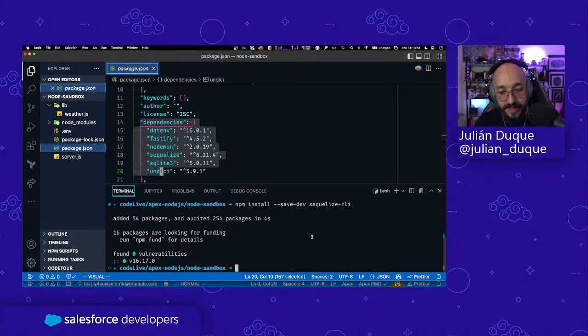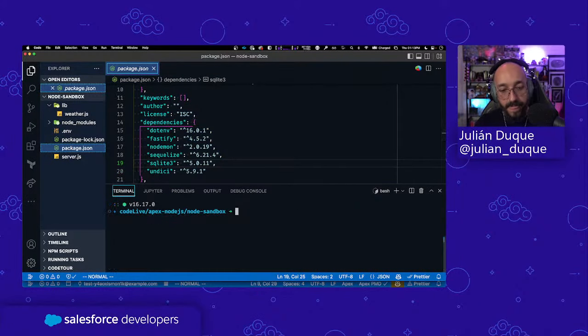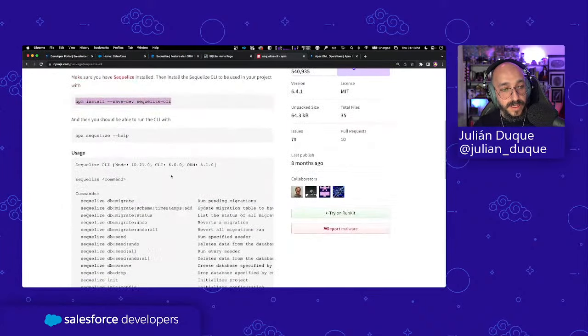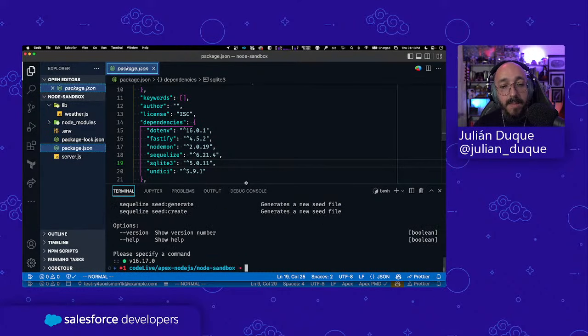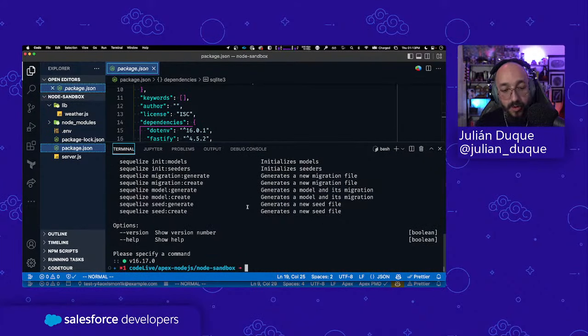Okay, so we have the Sequelize CLI, we have our Node.js project, and let's execute the Sequelize command with npx. npx is part of npm, and allows you to execute commands that you have installed, or that are available remotely on the Node.js ecosystem.